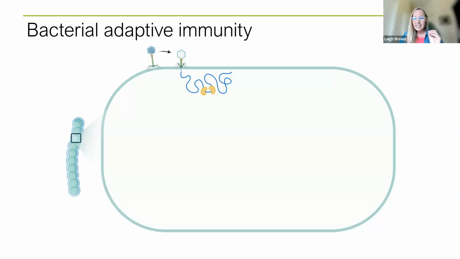So the system uses these Cas nucleases, this is Cas1 and Cas2, to snip out a little segment of the viral DNA. And that piece of viral DNA is known as the protospacer. We'll come back to that in a little bit. And then the Cas proteins insert that segment of viral DNA into the CRISPR array as a new spacer, okay? So we're just taking a snippet of the viral DNA and sticking it directly into the CRISPR array, right? And so here we have our spacers, and that spacer is going to be next to the spacers from other viruses that previously infected the cell. So now this bacteria has memory, right? Immunological memory here. The spacers are between the CRISPR repeats, and this kind of vaccinates the bacteria. So each of those spacers is a history of a previous infection.